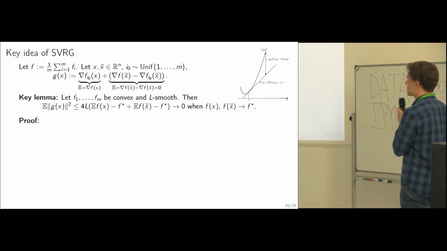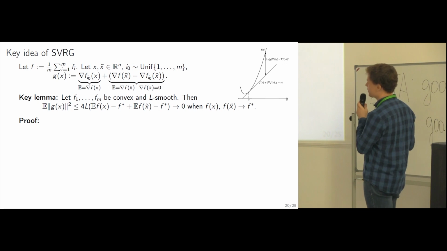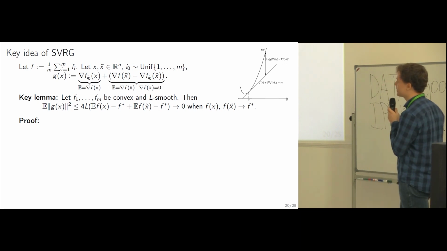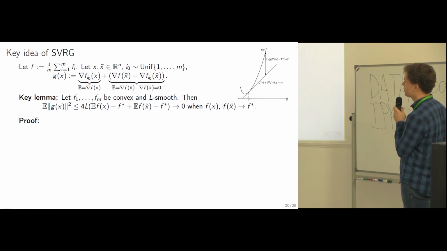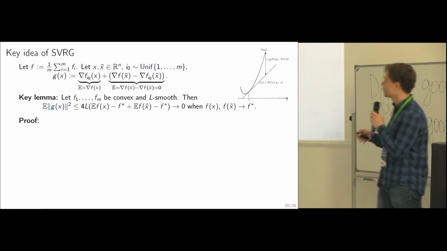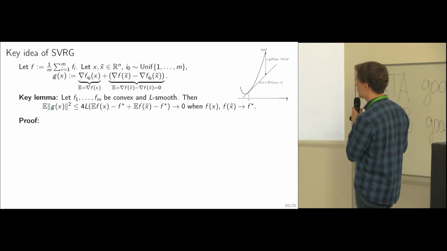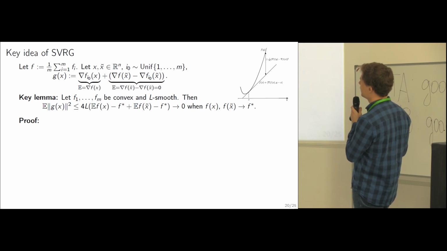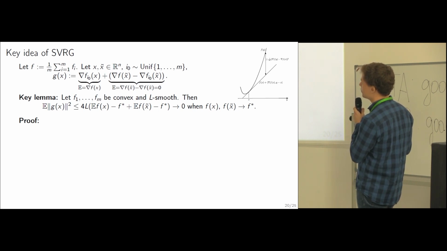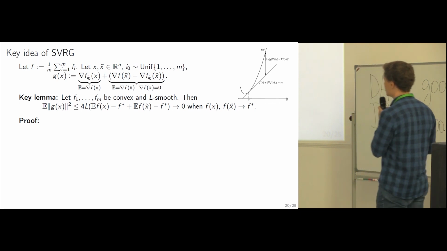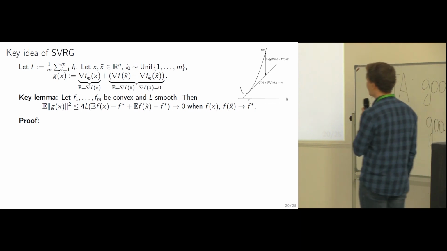So it means that in order to use this idea, and the idea is to replace the simple stochastic gradient which we used previously by this expression, we actually need from time to time to move these reference points along the trajectory of our method. If we fix this reference point, then this thing will not go to 0. But if we move them along with our method, then we obtain something useful.